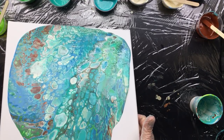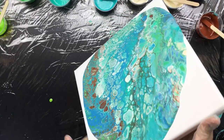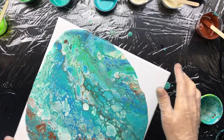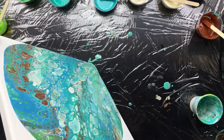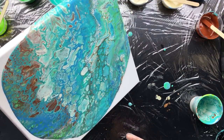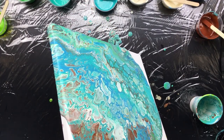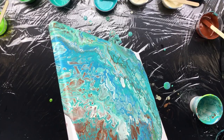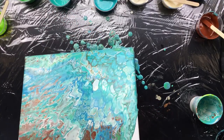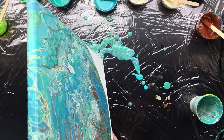Now when you're stretching those cells, what you really want to do is not do too, yeah, I'm doing it right now. See where they get long and where you really want them round? That is a bit that I think, well, and it's gonna happen here too, but okay. It'll just have to do it. And the good thing is when we do this, and it's really going really slow, it also helps to get the excess paint off the canvas.